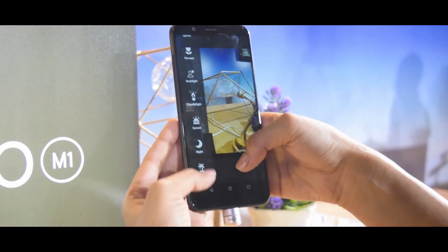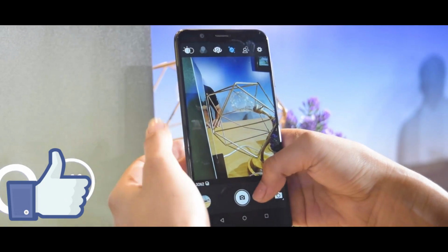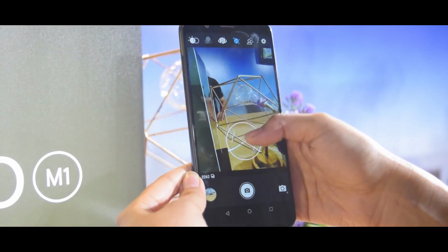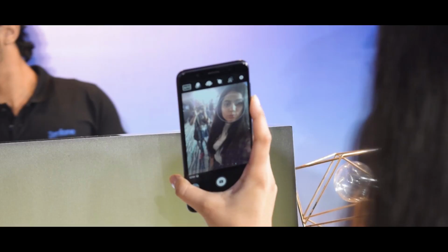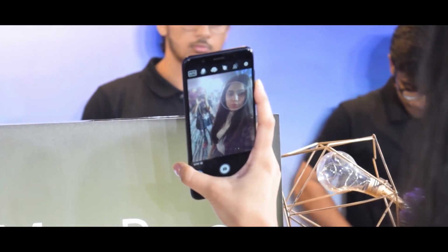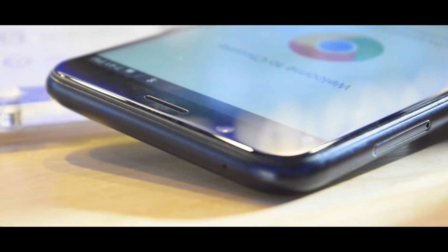So talking of which, the camera is definitely good. The camera has different modes, different stock modes that come with Mi A1 or any other standard stock UI of Google. So speaking of which, the phone has a good front camera too, a good rear camera too, but is it worth everything that we have right now at 11,000 or 12,000? Definitely yes. If you wanna buy the phone, then it's a yes because of the price, the segment and everything that ASUS is providing.